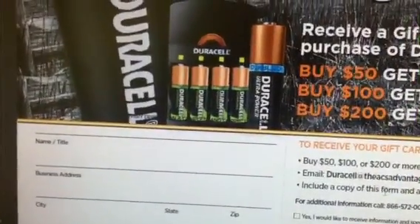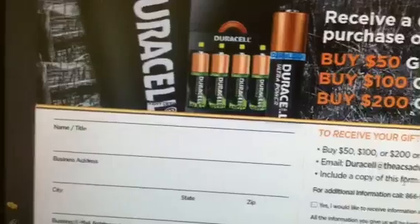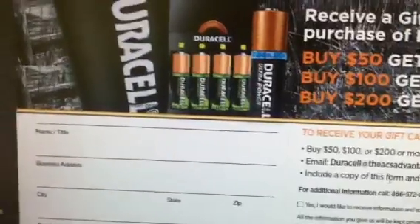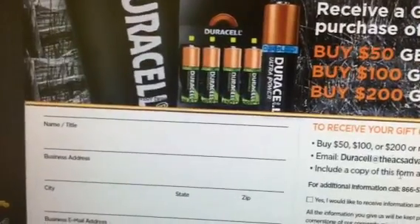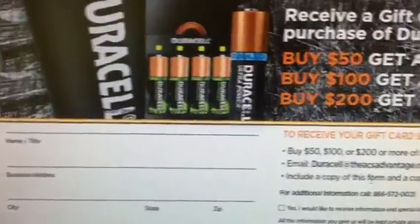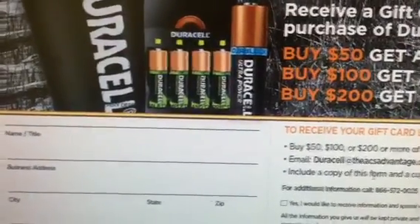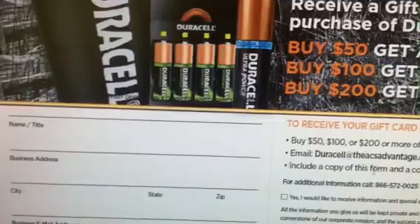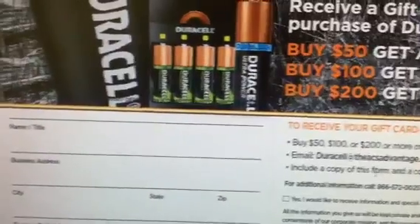When I mention that nine packs will cost $53.91, my suggestion would be — because the coupons are probably going to limit you to four — throw in four packs of batteries with your other scenarios and break them up like that. Make sure they're not on a receipt you're going to use for any other rebate submissions, because you cannot copy the receipt. I'm going to add four batteries into the different scenarios I do for next week's transactions, so you'll be able to get to the $50 mark, stay within the coupon guidelines of four at a time, and still get in on the cash card deal.